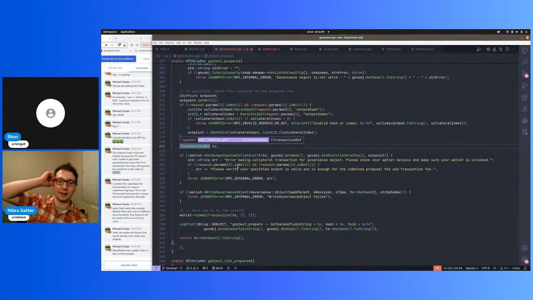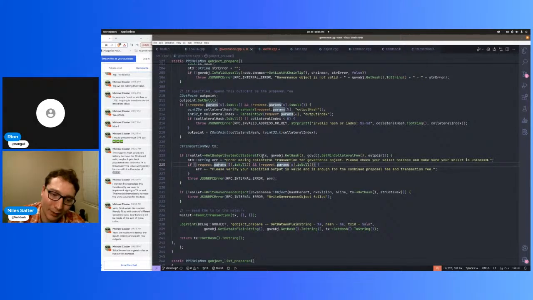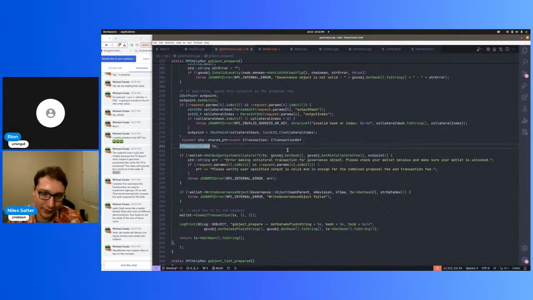It's a pointer to a C transaction, but with fancy pointer stuff added by C++. So that's why, okay, this is a pointer. My apologies to anyone who knew that, because when I see something like this, I just assume it's a struct. But yeah, that actually makes sense why this is a return value.